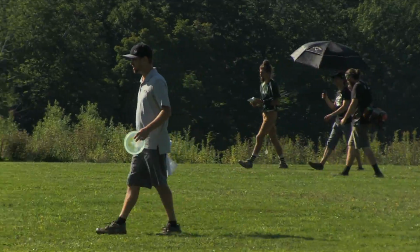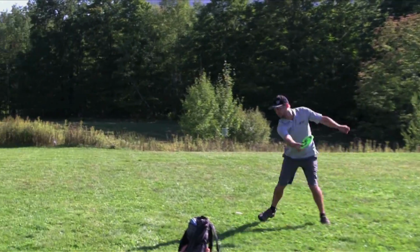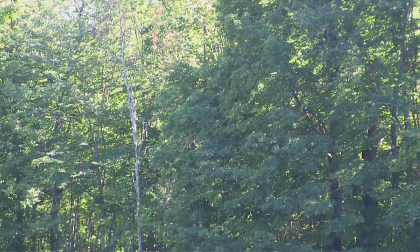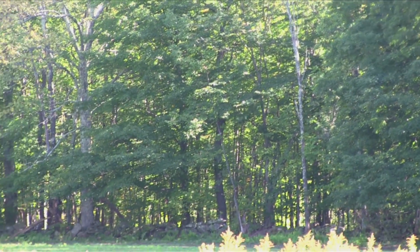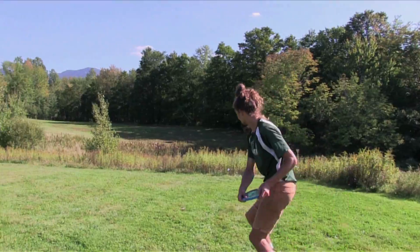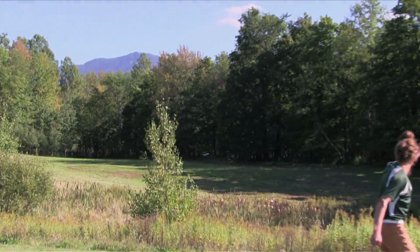Yeah, we were all good to see him playing in the lead group. Hank was a good thrower, and like you said, he's good at working the disc from left to right and then having it hyzer back. We were really glad to see him playing well in this lead group. Yeah, Brinster went really high there. You got to throw it up in the air to get it all the way back there.